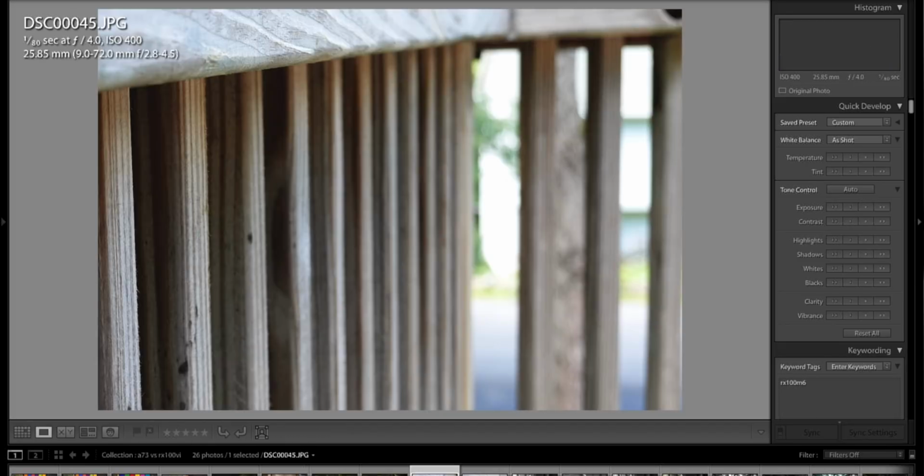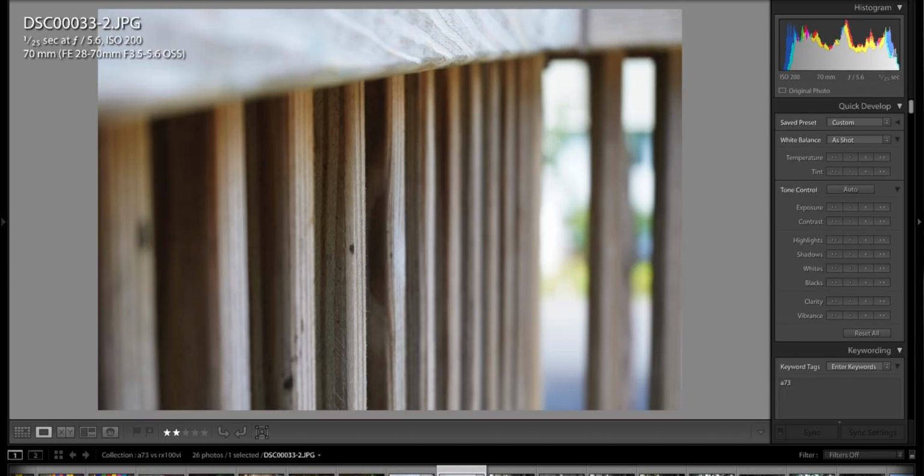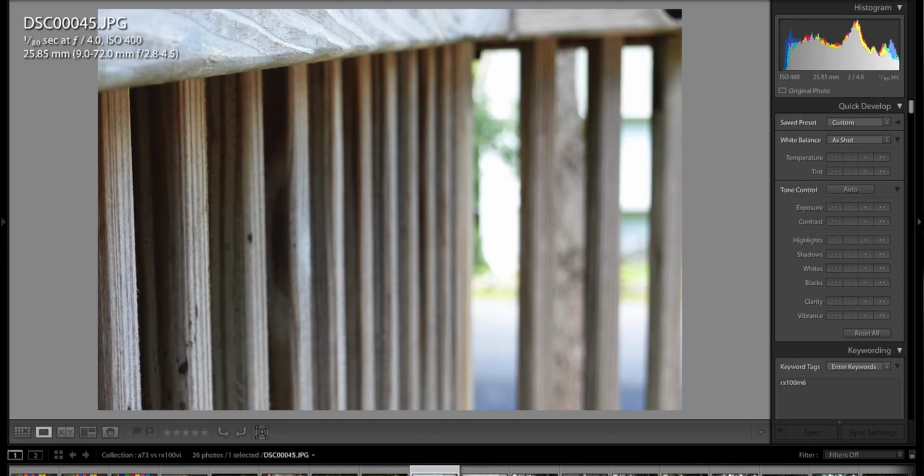All right, so moving on here. Just a deck shot here, just a railing falling off, and you can see what it looks like. It looks okay, pretty good. And then on the full frame image, you could see it's just more out of focus in the foreground and in the background, giving a little bit more of a 3D, dreamy look.